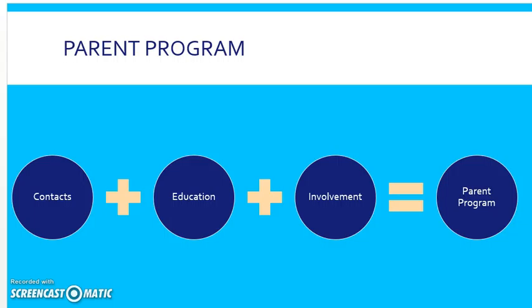And then the third component is parent involvement. Parent involvement incorporates conferences, parent education, and incorporates planning and implementing. So it's involving parents and finding helpful ways to get families and parents or caregivers involved. It could be something as small as working with children in a small group, doing clerical work, maybe donating materials for a party, or even serving on a board or advisory committee. So these three components equal a parent program.